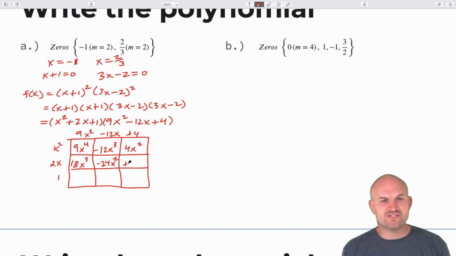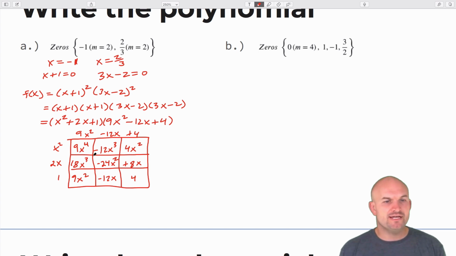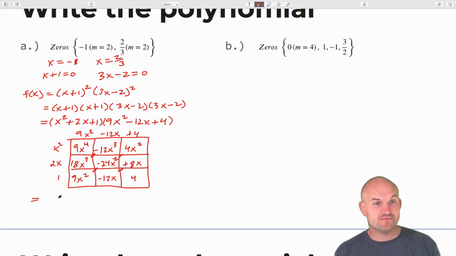That is one of the other reasons why I like using this method: you can quickly go back and check your work and not get even more confused when you're checking it. You can go back and check the length and width of any box to make sure you multiplied them correctly. And you can also recognize that those along the diagonal, as long as they're in standard form, should be like terms.